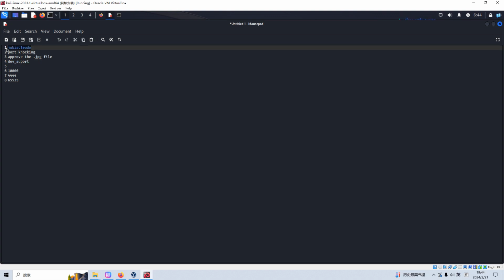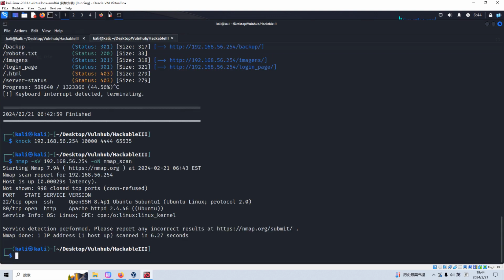So we can copy this username, and then we can use Hydra with -l, the lowercase L, to specify the username, followed by uppercase -P to specify the password dictionary, and the service.